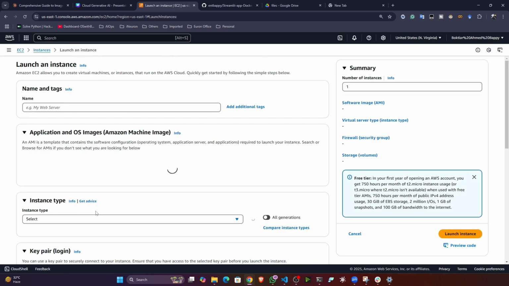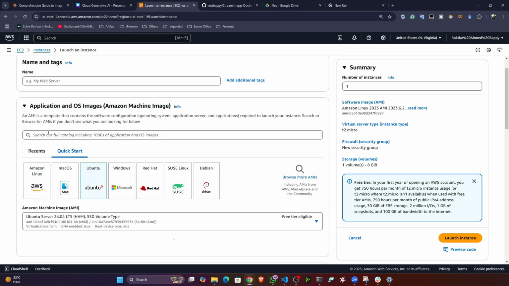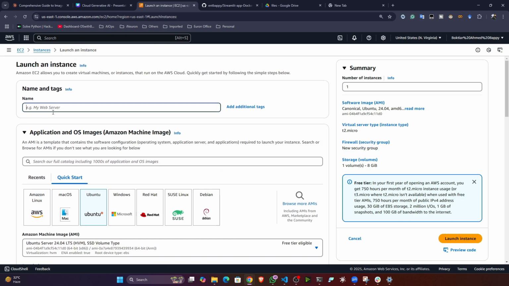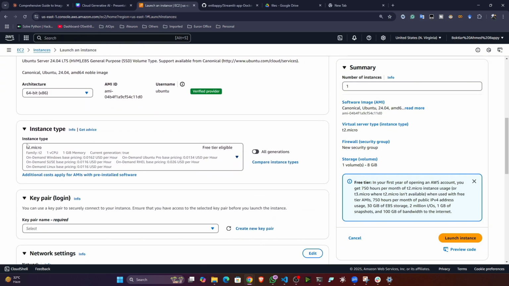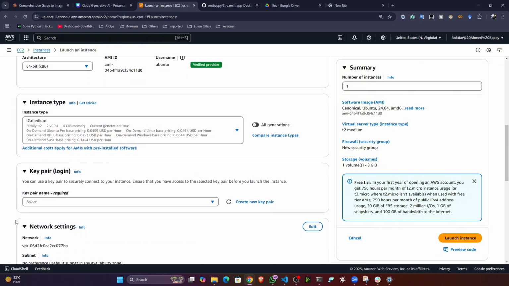Let's launch the instance. I will select the Ubuntu machine, and here you can give the name. This is my agent app. For the instance type, take at least 4 GB of memory, so I can take this one, T2 medium.